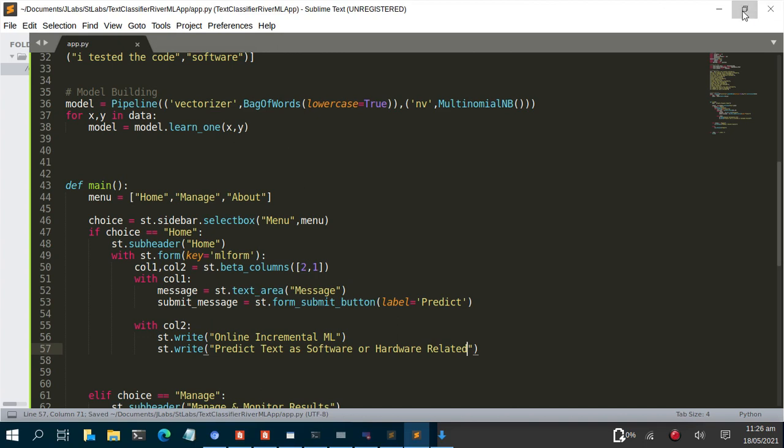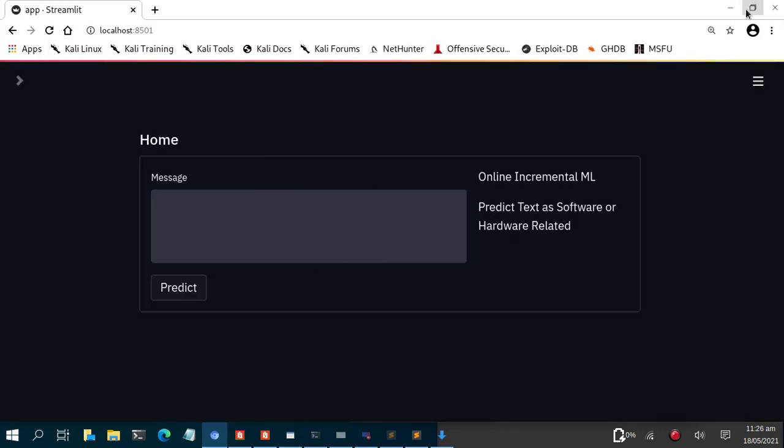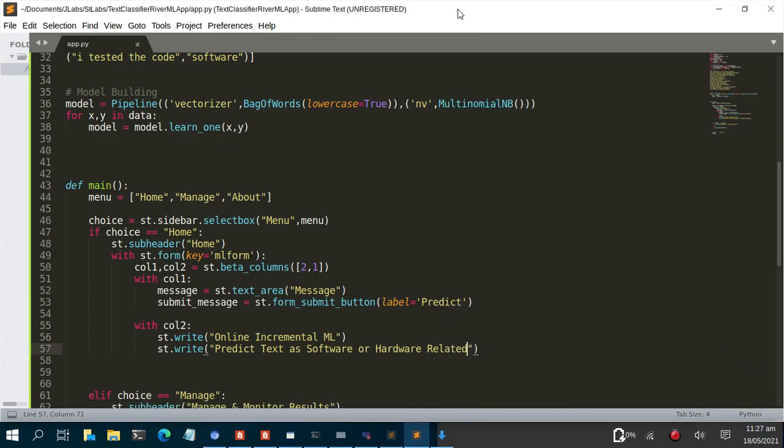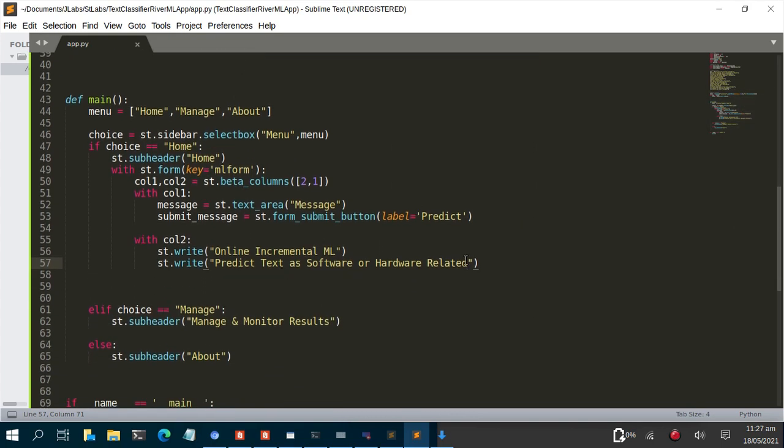So let's see what you have built so far. I'll come down here. Let's go with always rerun. Hopefully there are no mistakes. Perfect. So everything is working as expected. So we have our text here that you can pass in. So this is so cool, right? If I click on this predict, it's going to now work on it. Perfect. So let's display the result. So we have gotten one place to display the result. So this entire stuff is a form, right?